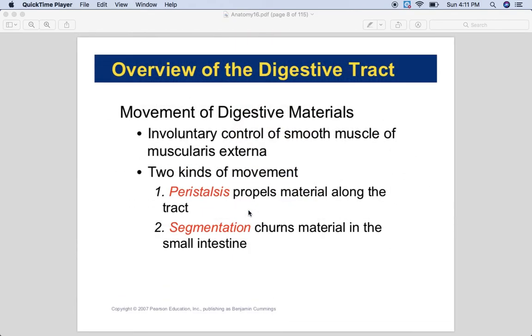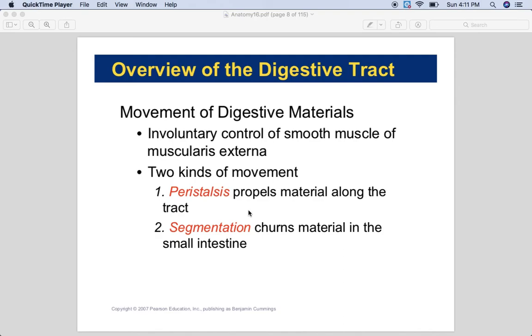Two terms that are going to happen as your food is digested are peristalsis and segmentation. So when you swallow, there's smooth muscle in your esophagus and really in all the other parts of your digestive system as well. And that smooth muscle contracts to move the food forward. Yes, when you swallow, gravity is obviously helping food make its way to your stomach, but if you've ever tried to swallow upside down, you may have noticed that you can do that as well. It's because the peristalsis moves food down along the tract.